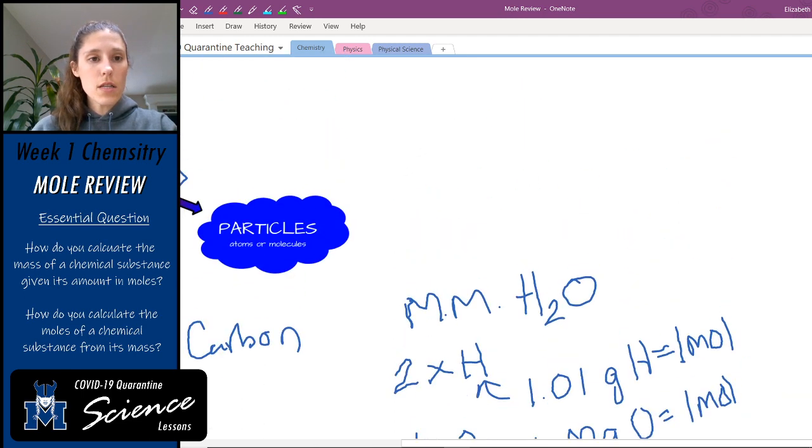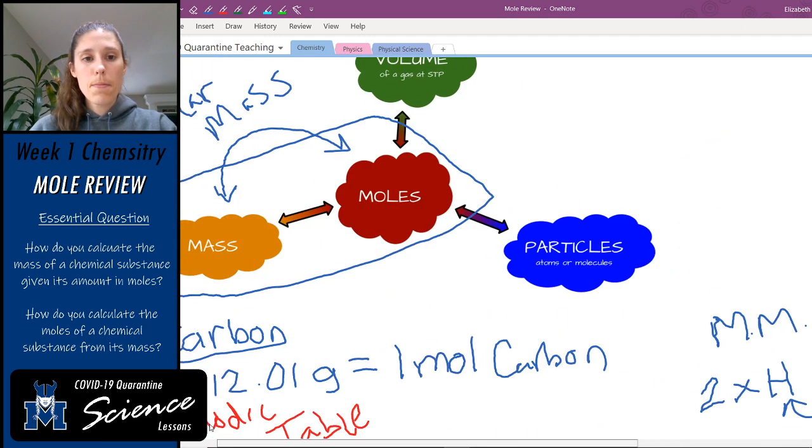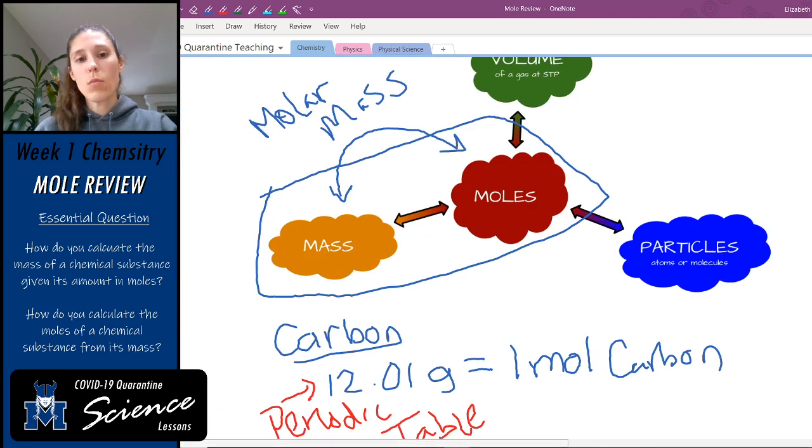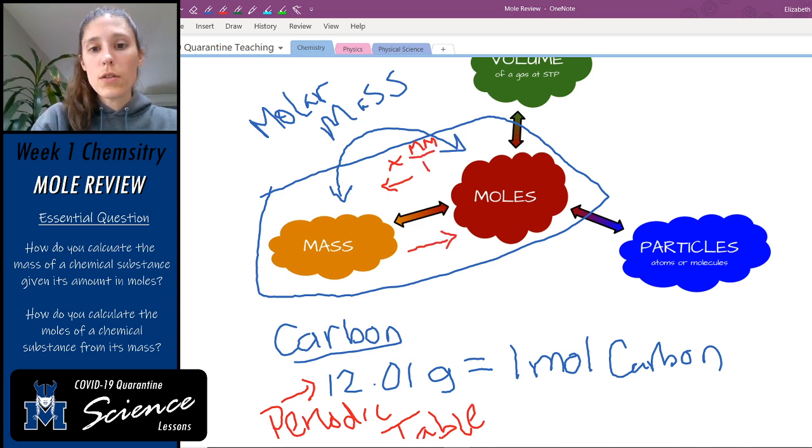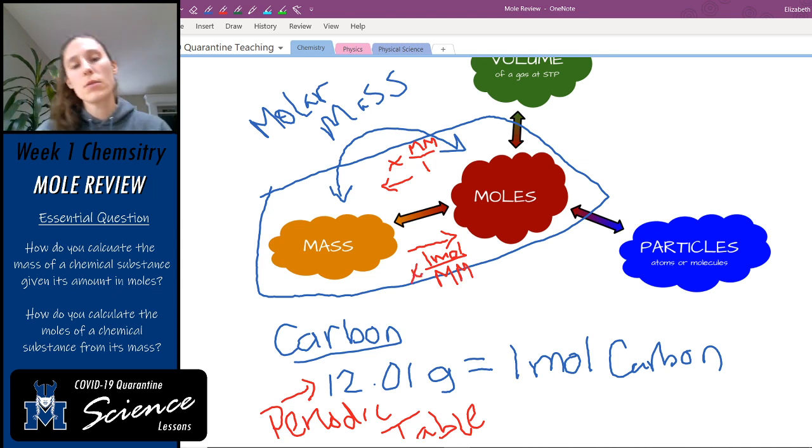So that is what is needed to convert between mass and moles. If you're wanting to go from moles to mass, then you're going to multiply by the molar mass. If you're going this way, you will multiply by that molar mass. And if you're going from mass to moles, you want moles on the top, so 1 mole divided by the molar mass is going to be your conversion factor there. We're going to do 2 example problems so that you can understand what that means.